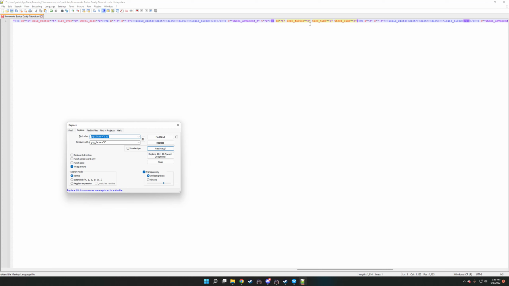Next thing we want to do here is look up here at wheel size. Wheel size is 2. Remember, we set the wheel size to 2. So I'm going to do Control C, we'll go here, Control V. We don't really need to find it, but I like finding them as well. And we'll go to Replace, Control V, wheel size 2. Now we're going to change that to 3. All right, we're going to go to Replace All.